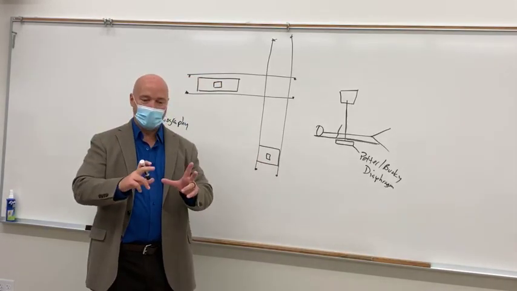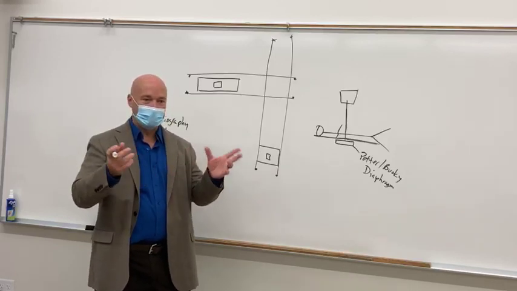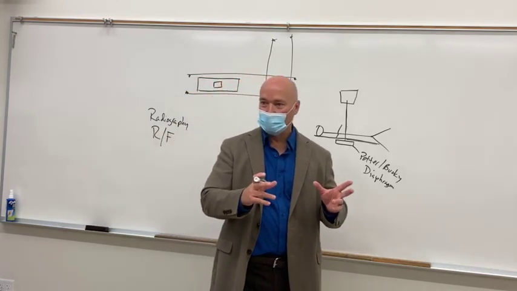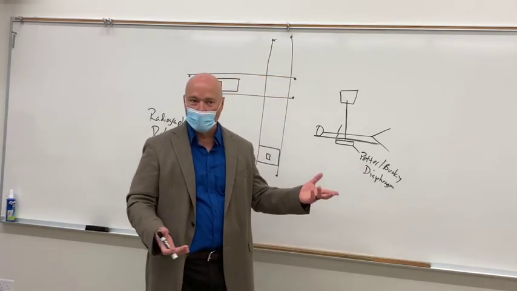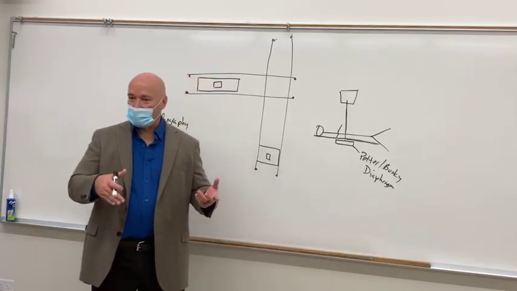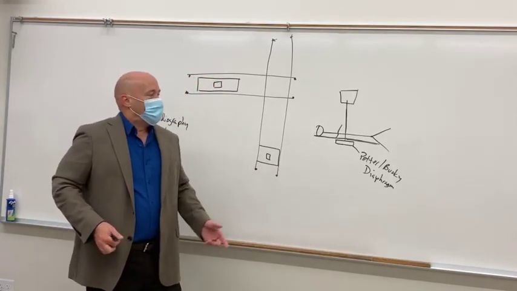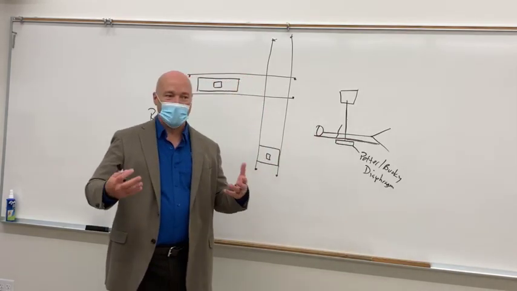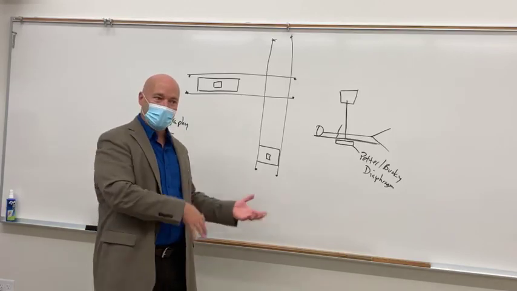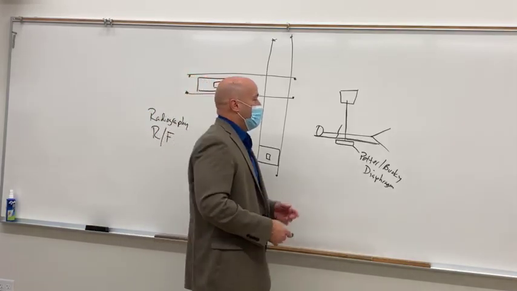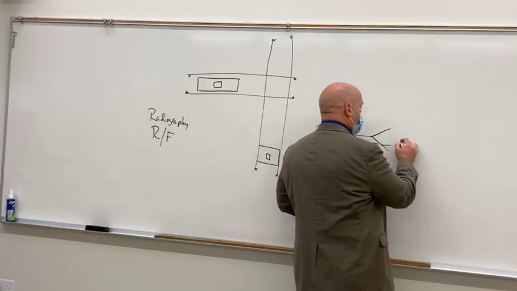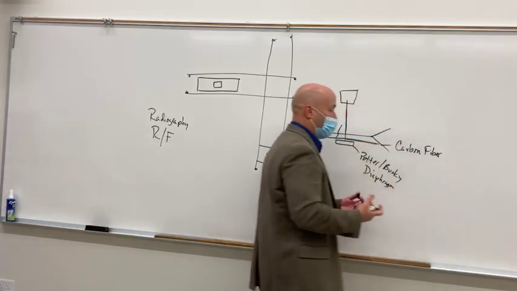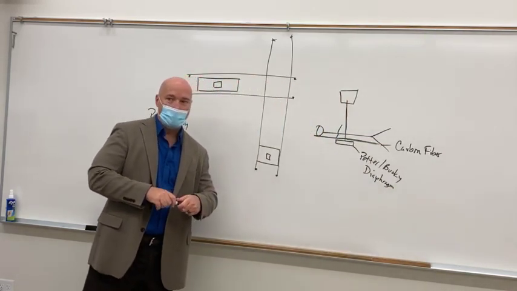Your little disposable dishes, we used to call them Tupperware, I don't know what you call them now, you always lose the dish and keep the lid. You mash on those and they give very easily, right? So they used to make tabletops out of those, but we had to have a lot of bracing in place to make sure that the patient didn't sag on the table. So what we use now is carbon fiber. And carbon fiber is very rigid, and at the same time, it's very radiolucent.